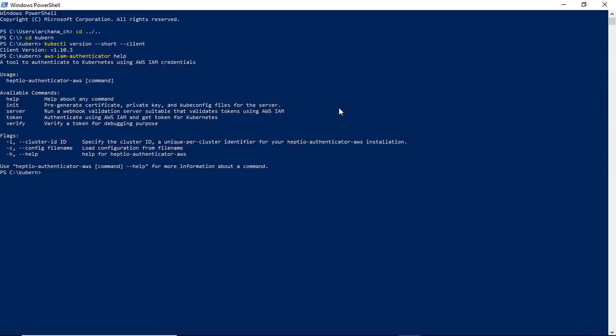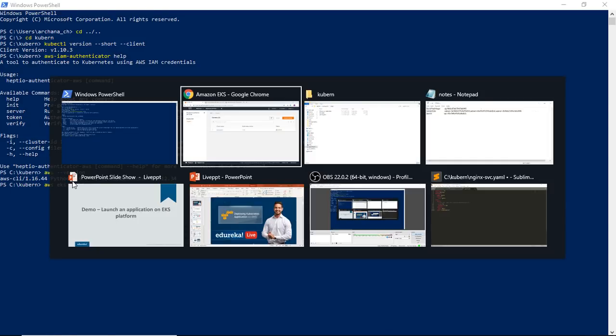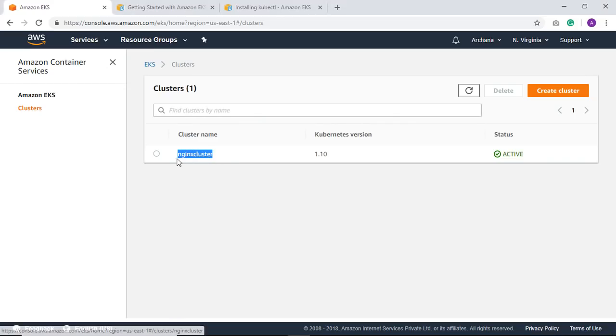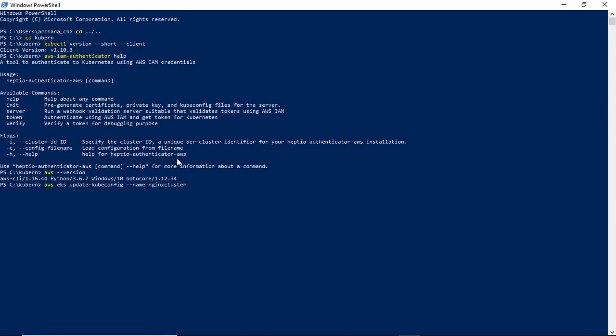If you're using AWS CLI, make sure that you've installed the current version of it. Let me check for the version here. In addition to that, you also need to make sure that the Python version is 3 or above. Okay, so let's go ahead and use the update-kubeconfig command. And I need the name of the cluster. I'm going to copy this and paste it here. It says added new context to the config file.